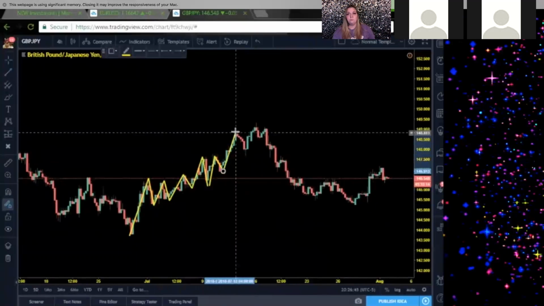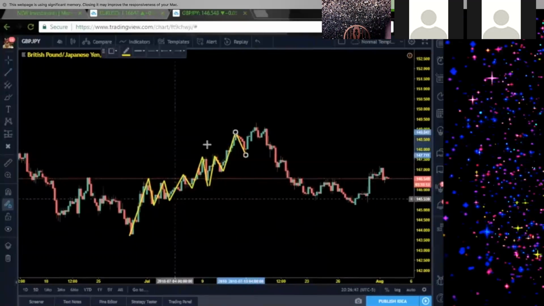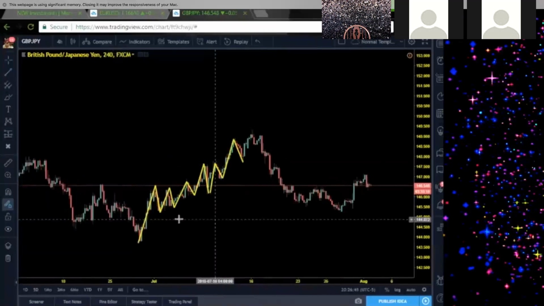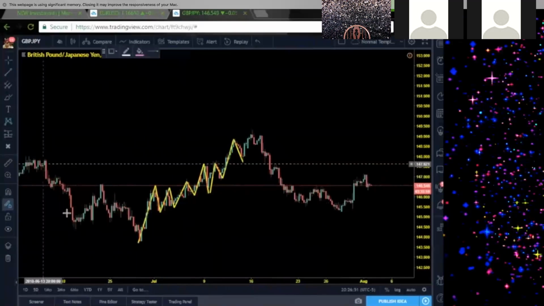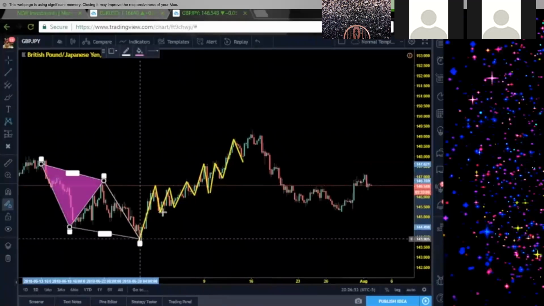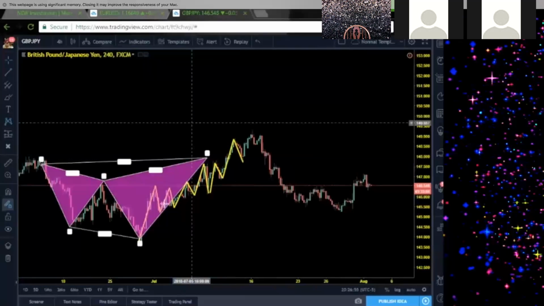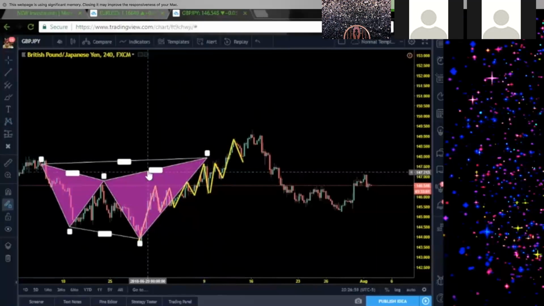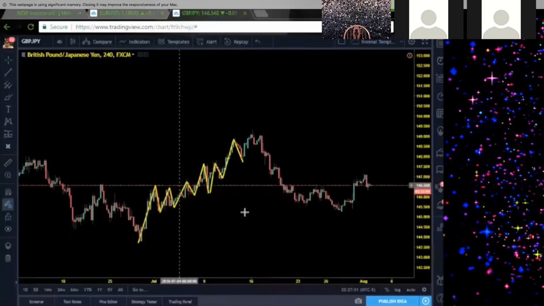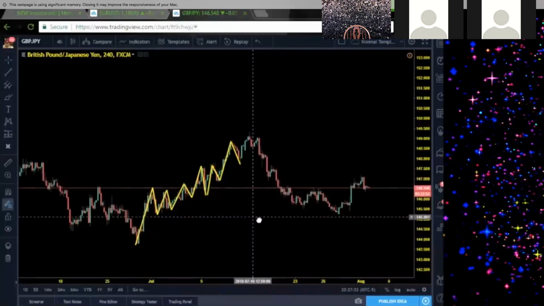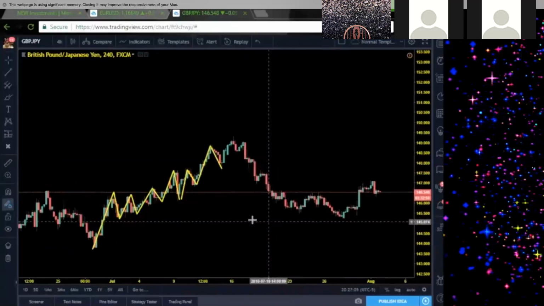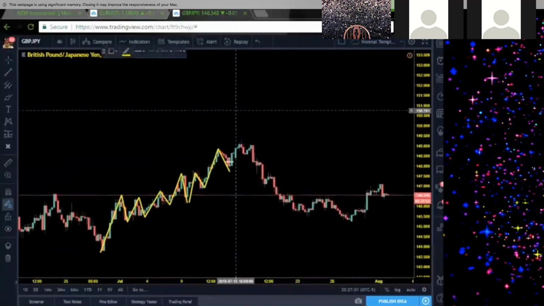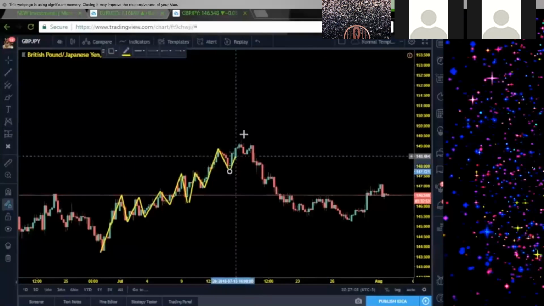Guys, look how well this works. Why would anybody have been selling anything in here? And I don't care what completes, guys. You guys who trade the harmonic scanner, if you understand structure, you understand why this trade lost, and you understand when you need to actually take those trades. I can go into so much detail on so many different types of analysis, but if you understand market structure, it will just completely change your trading.